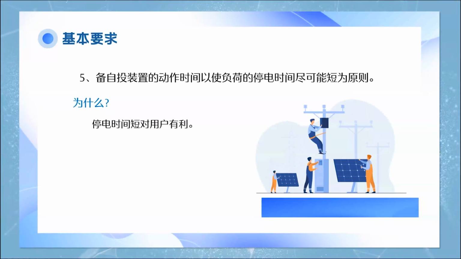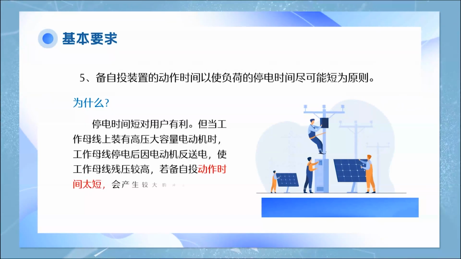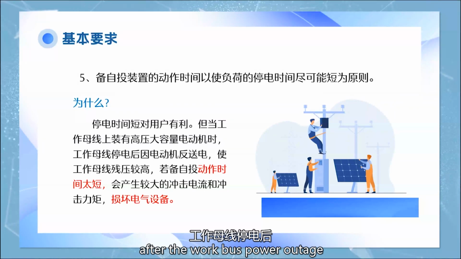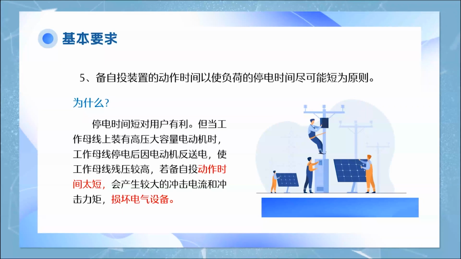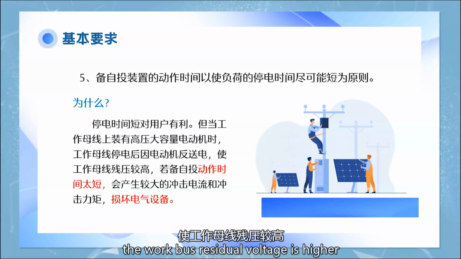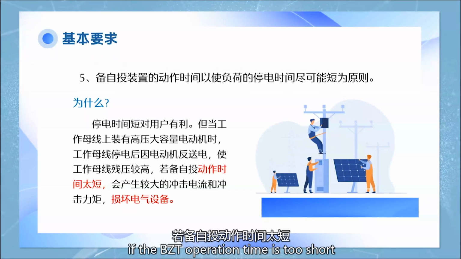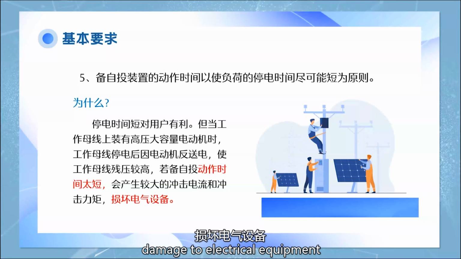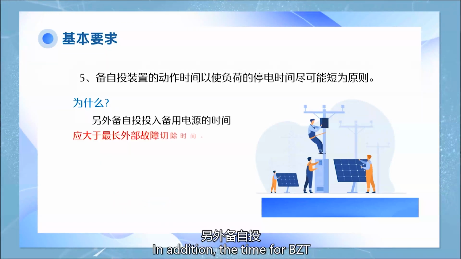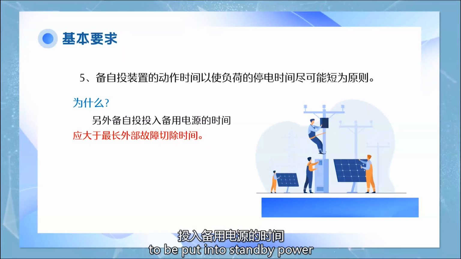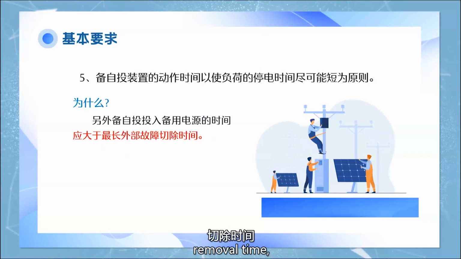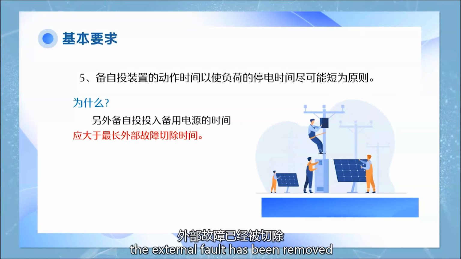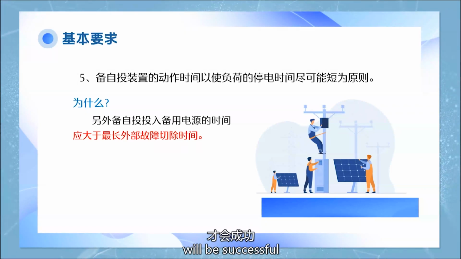Of course not. For example, when the working bus is equipped with a high-voltage large-capacity motor. After the working bus power outage, due to the motor sending power back, the working bus residual voltage is higher. If the BZT operation time is too short, it will produce a large inrush current and inrush torque that damage electrical equipment. In addition, the time for BZT to put in the standby power should be longer than the longest external fault removal time, because before BZT operation, the external fault has been removed and the BZT operation will be successful.